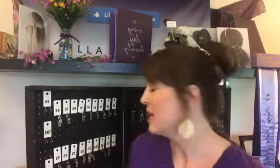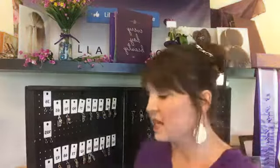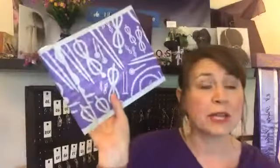So whether you're shipping bobby pins, flexi clips, hair accessories, or even other things, catalogs, prizes, whatever, this will work for you. So a couple of things that you're going to want. I love our bubble mailers. These are amazing. Sometimes they are so popular that we run out of them. So one thing I do to always be prepared is I save the ones that I get my product in.